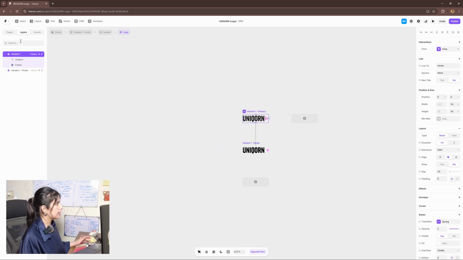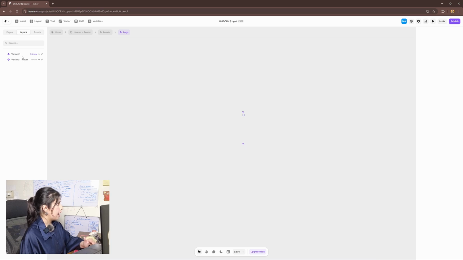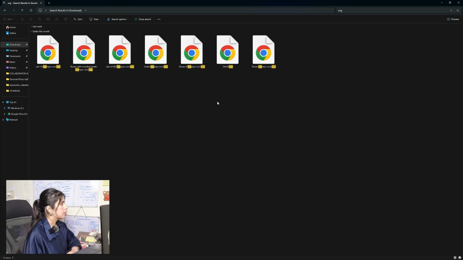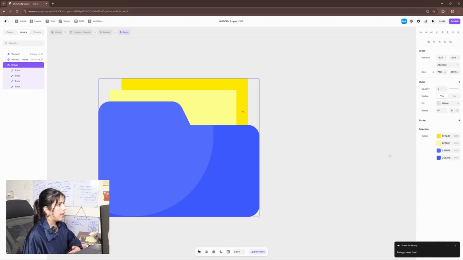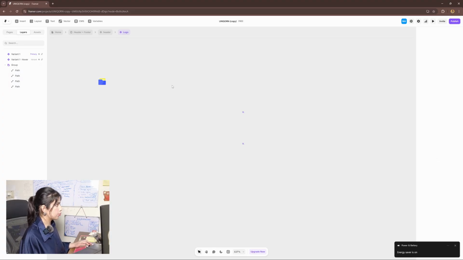From the left hand side on the layers panel, you can get rid of the text and the frame, and you can drop in your own PNG file of your logo or SVG file of your logo. So for example, you can open up your files folder on your PC, and then for instance I can drag this and then drop it here, and then make sure that the aspect ratio is locked from here, and then you can give it a specific size, and then you can Control Exit from here to cut it.